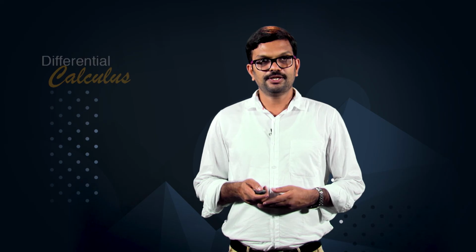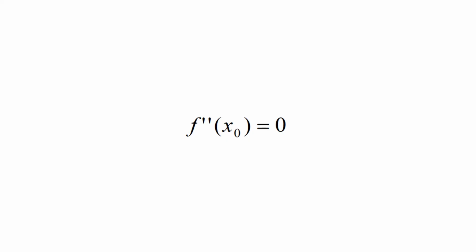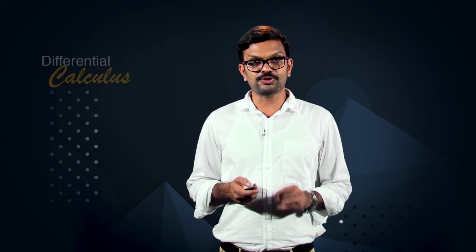These conclusions can be verified by looking at the graph of the given function. Further, two things can be observed about inflection points. Firstly, a point need not be an inflection point even if the second derivative vanishes. In other words, f double dash of x naught equal to 0 does not say that x naught comma f of x naught is an inflection point. It says that x naught comma f of x naught is possibly an inflection point.